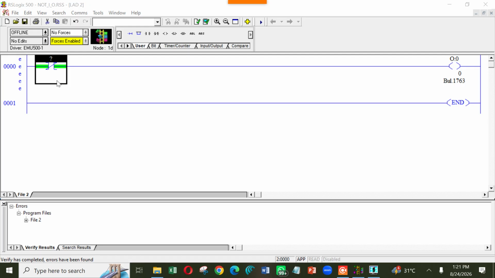Instead of normally open, I use the normally closed contact.